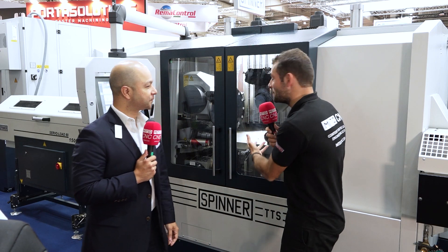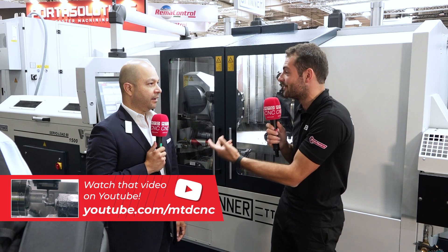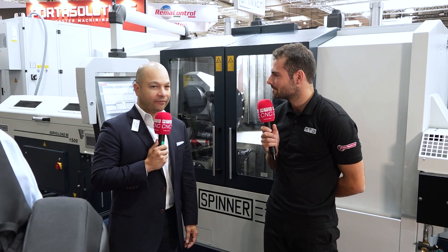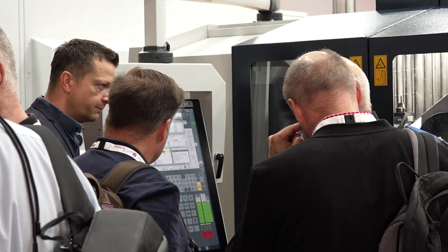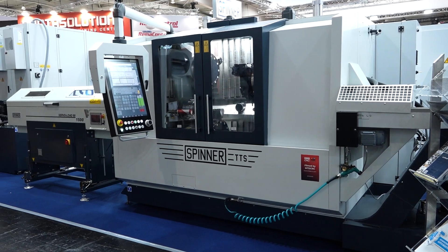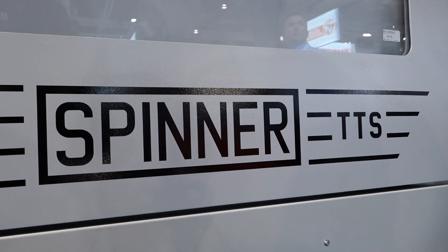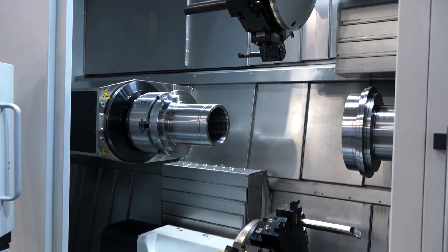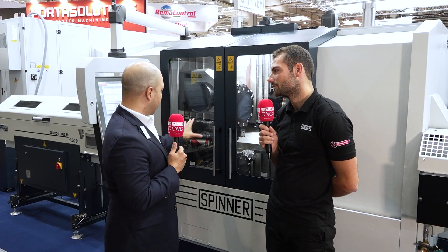We're diving into super high productivity on the turning side here — this is the TTS. We've seen so many people around the machine. It's a hit, very truthfully. Why is it a hit? People love this machine. The crowds here — we had a hard time getting in front of this machine. It's because this is a multitasking beast of a machine. Three turrets, very versatile, easy to work on, and just very high precision. Sometimes you might see a machine — this is a tiny floor space to fit three turrets — with a quick change from the front end with the bar feeder, and then you can do some back working as well. We get around complexity by adding simple high-technology features that facilitate the work on the operator side and deliver a great product, no matter how complex, even at high volume with these three turrets.